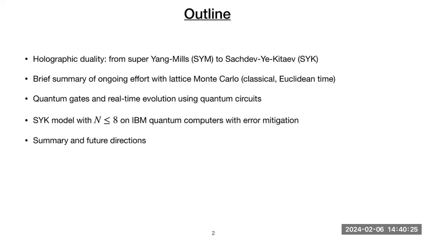What I want to talk about then is introduce some quantum gates and how we can use quantum gates or quantum computation in general to do real-time evolution of such gauge theories or spin models or whatever quantum many body system we want to understand. And how do we implement those unitary transformations or the time evolution operator using quantum circuits? Taking that as an example, we'll go back to the idea of holographic duality and consider the SYK model, which is well known to have an interpretation in terms of near AdS2 gravity in the large N limit.